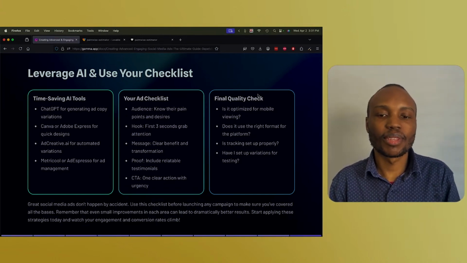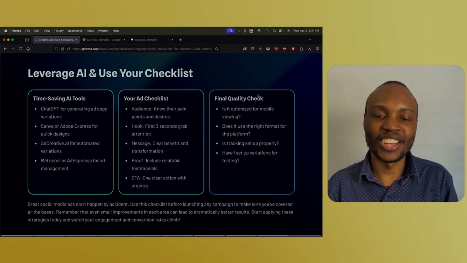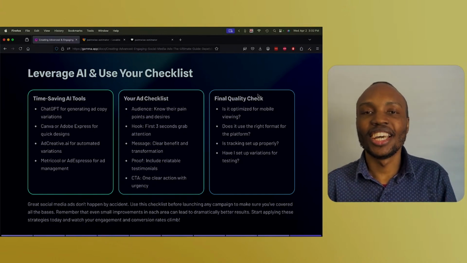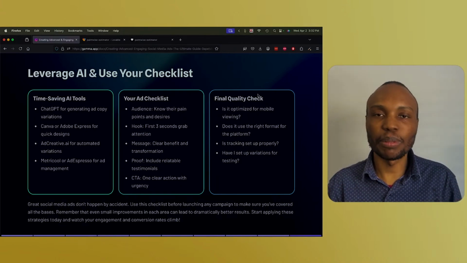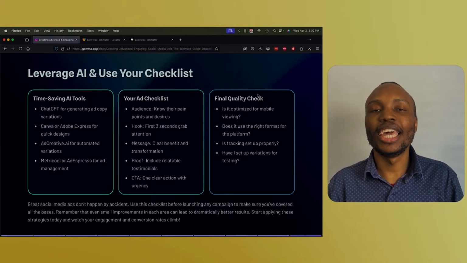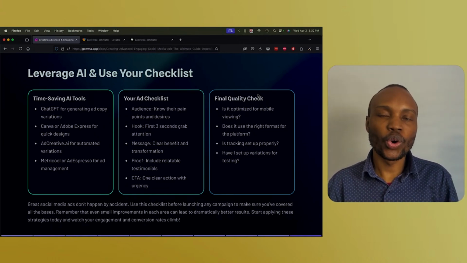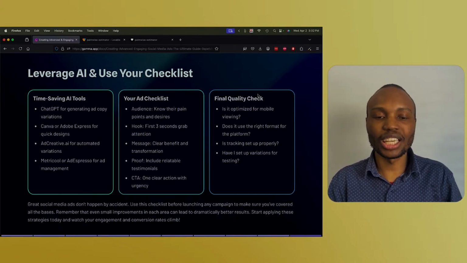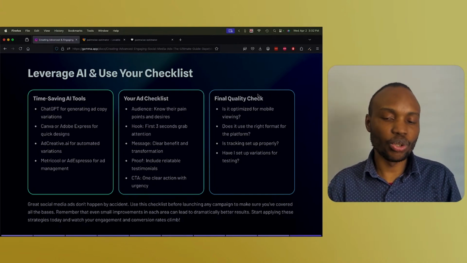But if you want to see me create an actual ad for my paint-wise estimator calculator, I'm going to be doing a video on that. And I will be showing you exactly the step-by-step process and how we're actually going to do that. This is just a checklist, just so I know what I need to be doing and what you need to be doing. If you want the checklist, book a strategy call with me. I will give it to you free of charge.